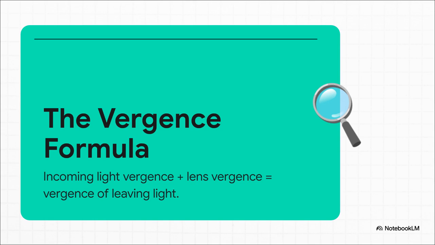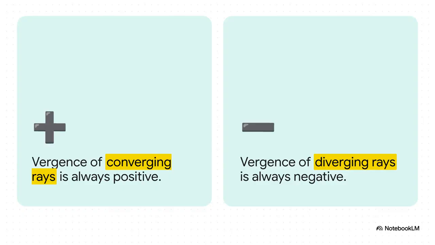U is the incoming Vergence. It's what the universe gives you. P is the dioptric power. It's what the piece of glass does. And V is the resulting Vergence, the visual result leaving the lens. Master this now because I promise you, we are going to use this exact same formula for mirrors later in your optical training.